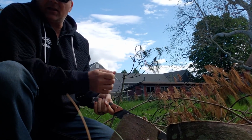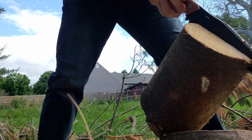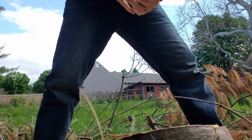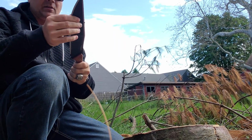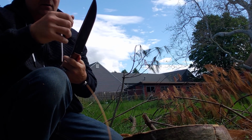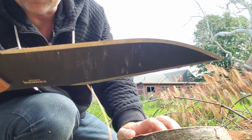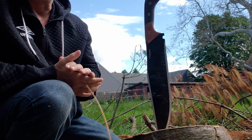Let's see. It bites in so well. The hardest thing to do is get it out. Getting it in was no problem. Getting it out's the issue. So, man. Now that's a big log to be banging into. And this edge, the spine from hitting it, this is flawless. Flawless means unflawed, without issue, no problemo.